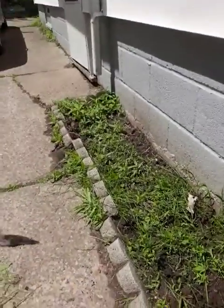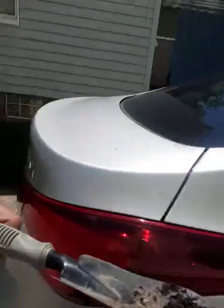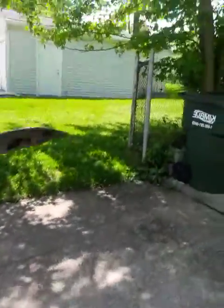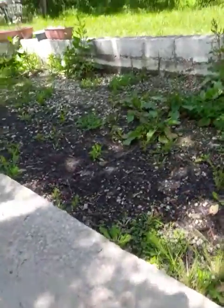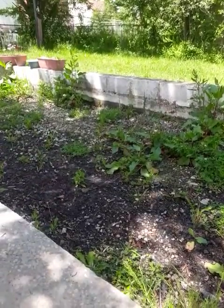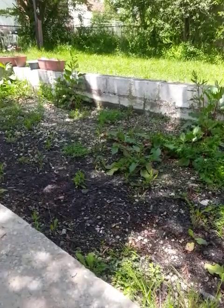Like I said, it's got some water in there because, of course, it rained last night. So we definitely have the opportunity to see some flowers come up. So this is my rock garden here. Yeah, I'm gonna put some out here today too. I'm not gonna go out in the rain and do all of that. I'm just gonna sprinkle them out here and let them grow what they may.